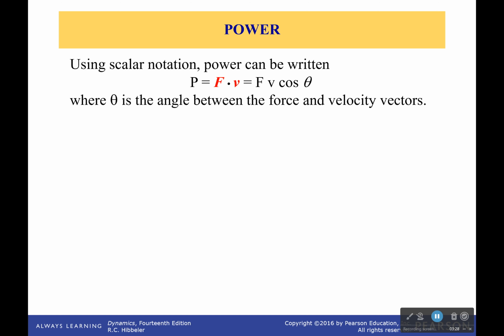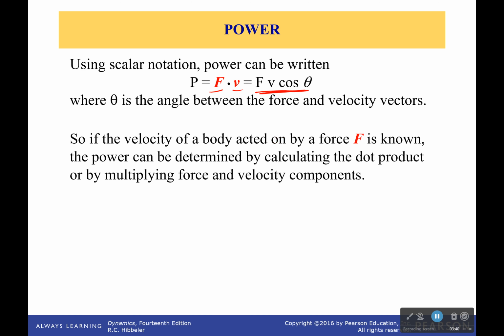Okay, so if we use our scalar notation, because power is a scalar, we can say, okay, well, the magnitude of force, magnitude of velocity, we can get this right here, where theta is the angle between these two. So, if the velocity of a body acted on by a force F is known, we can determine the power just by taking a dot product.